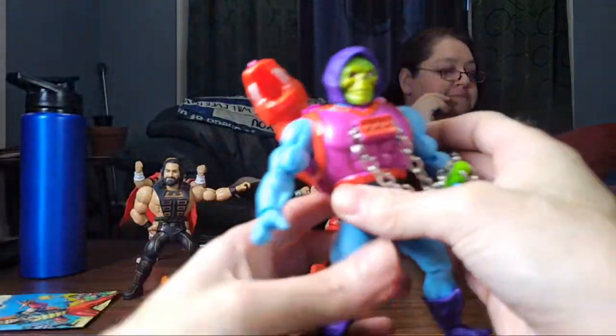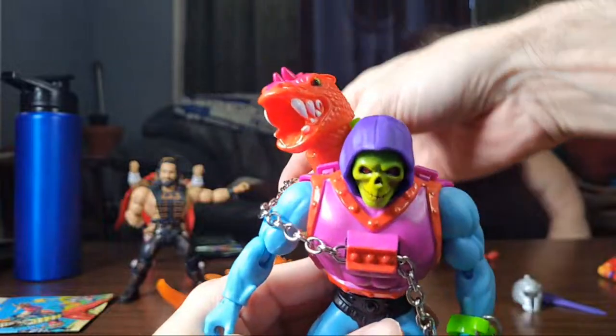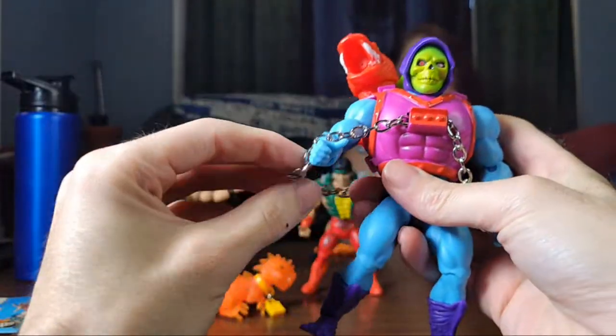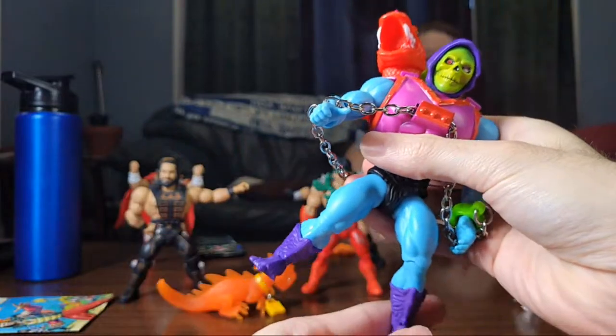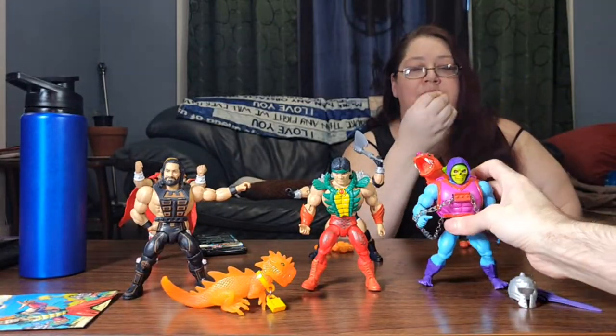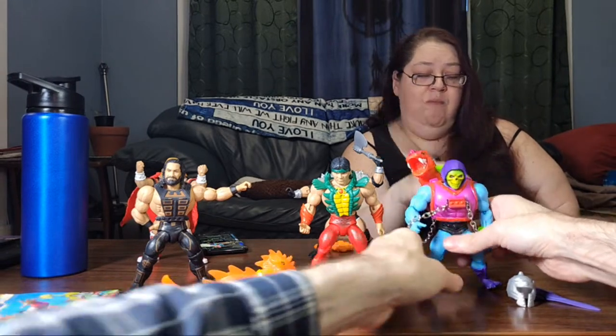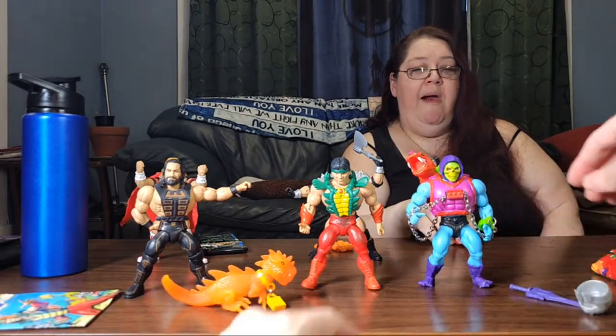I'll have to try and revisit the vintage one someday, if I ever manage to get a hold of one. But I do love the Origins one. I think it's great. They did a fantastic job with it. Great figure. It is my favorite Skeletor variant.